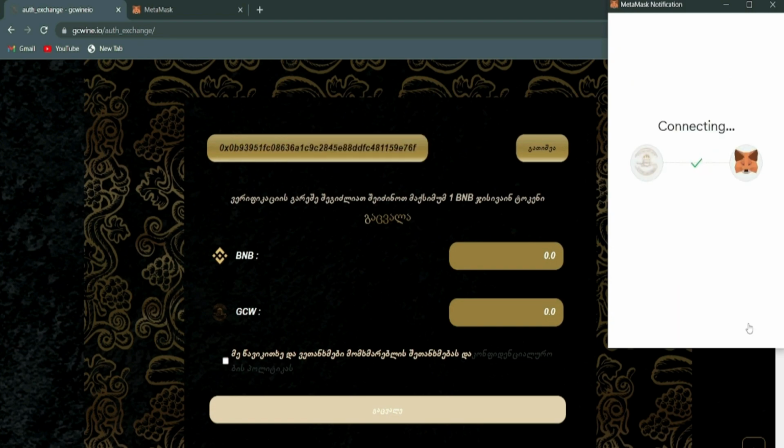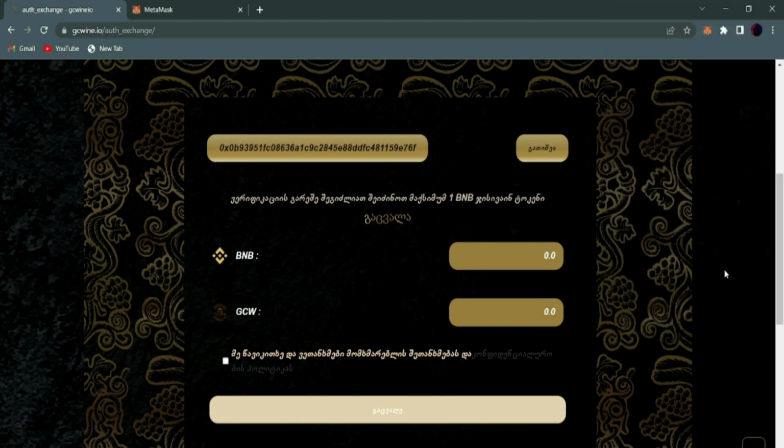As you can see, it is connected. Now we write the amount of BNB that we want, for example, let's write 0.70 BNB. Here we also agree to the terms and conditions and privacy policy and click Exchange.